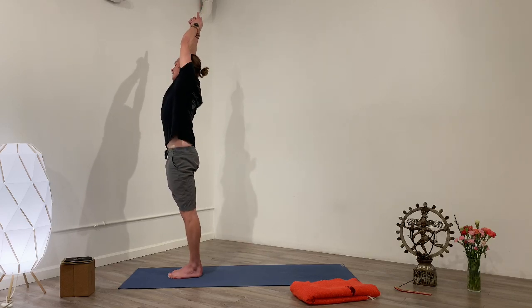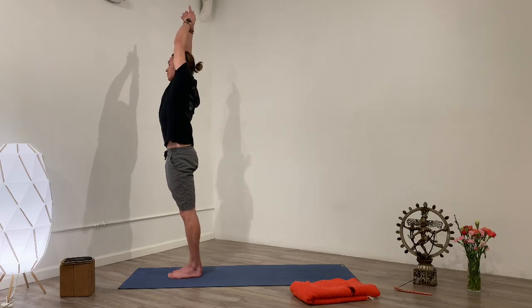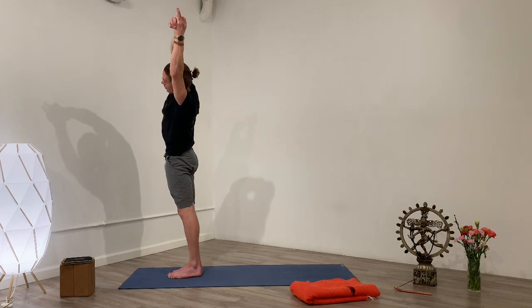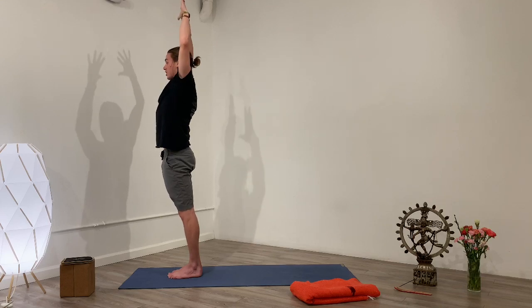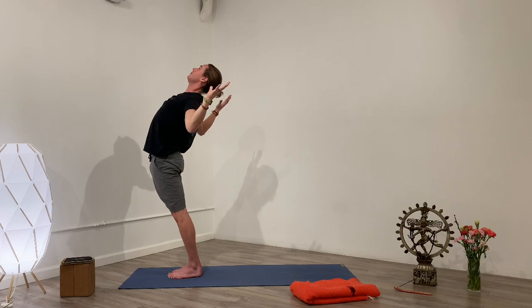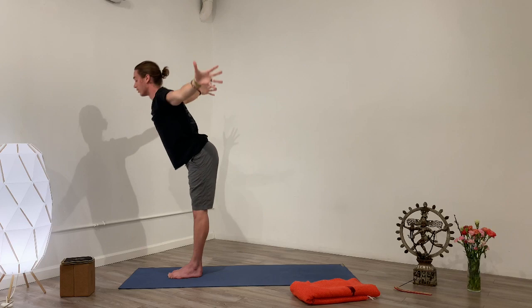Exhale, side bend to your right. Inhale, rise to center. Exhale, side bend to your left. Inhale, rise to center. Exhale, cactus the arms, tilt the tailbone down, find a standing back bend. Inhale, rise to center. Exhale, forward fold.